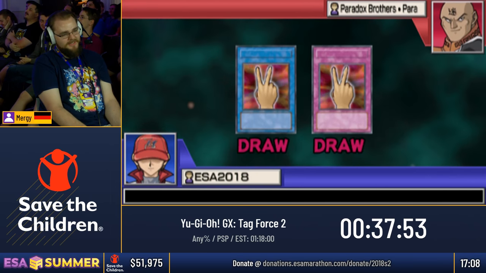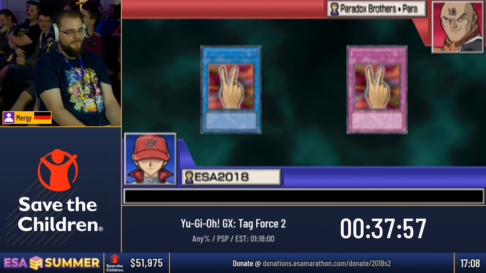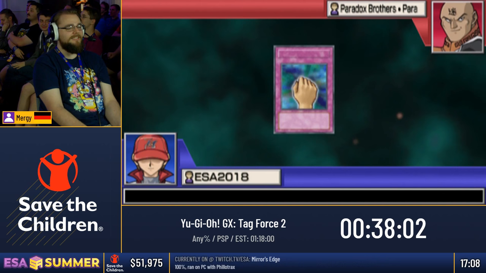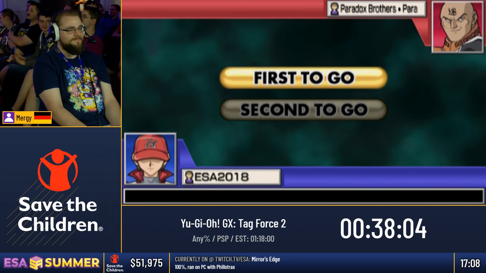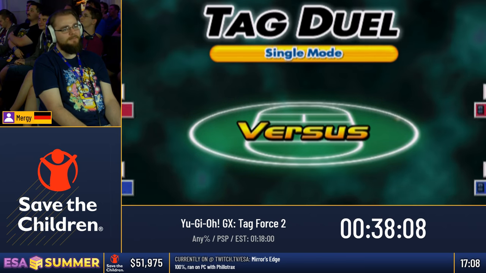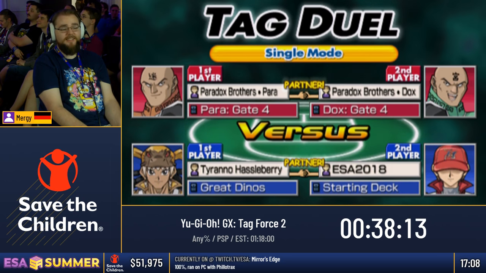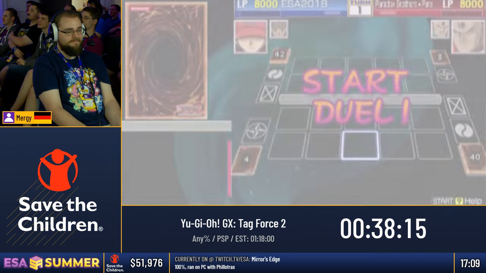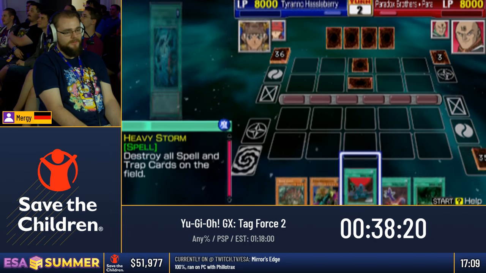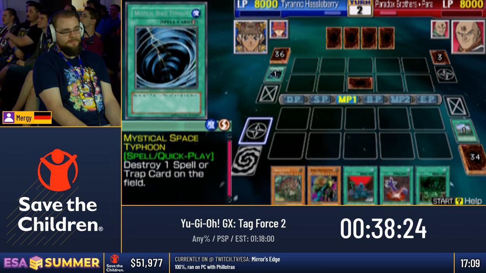The heart of the cards was sadly not on our side. But maybe now. Okay. Can we get the triple? Aww. Alright, let's hope that we get a better hand. And Tyranno as well. I mean, he has great dinos. Heavy Storm is very, very good first turn. Wow. Okay.